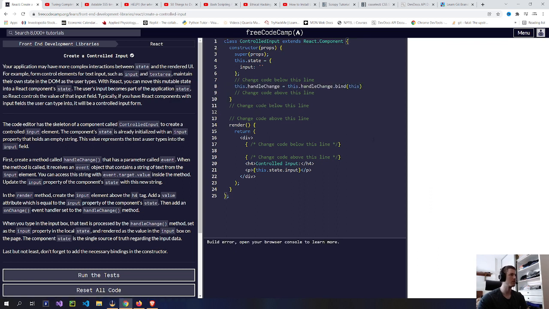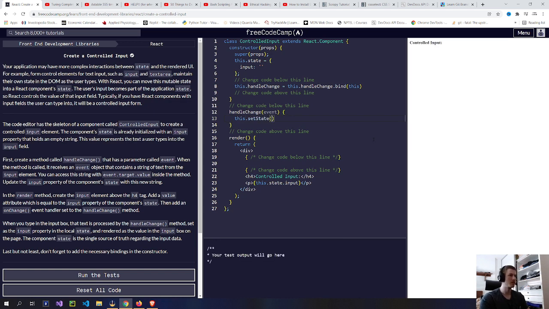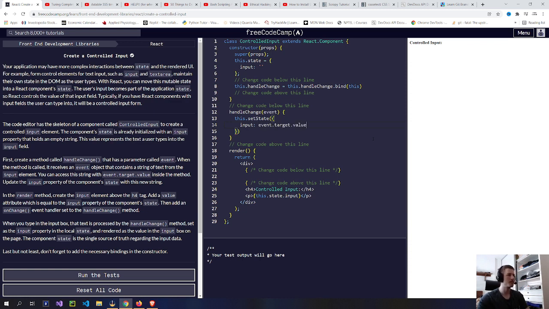And there we go. So I need to put handle change event. This.setState. Now I'm not sure if I should probably just do it like this. Then input: event.target.value. I think this makes sense.